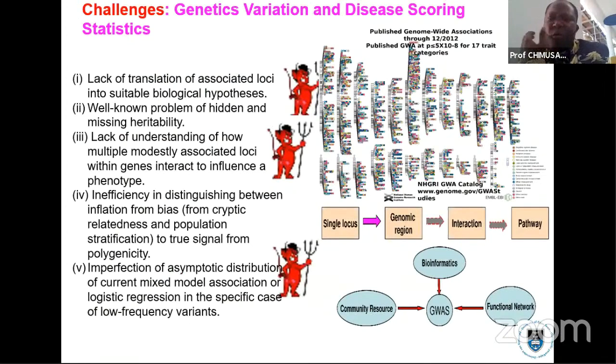So this is where we go. All these kinds of things in the area of genomics are addressed on a single locus, but the test can be done on regions. We can consider the interactions, or we can also, because the data become more and more big, there's a need to consider the way we need to store those data, the way we need to process it.